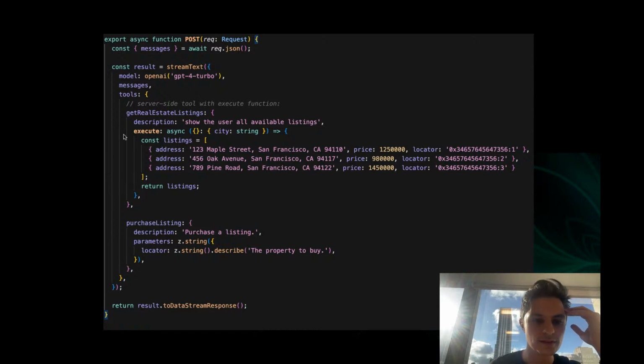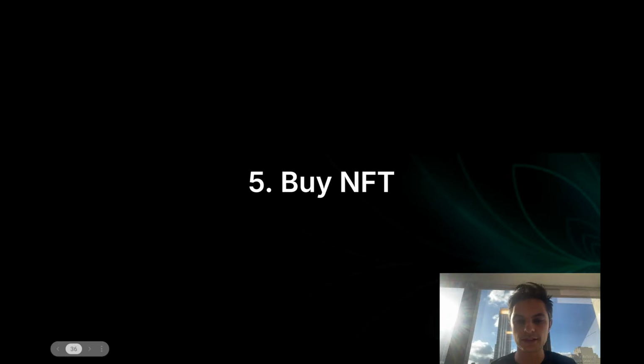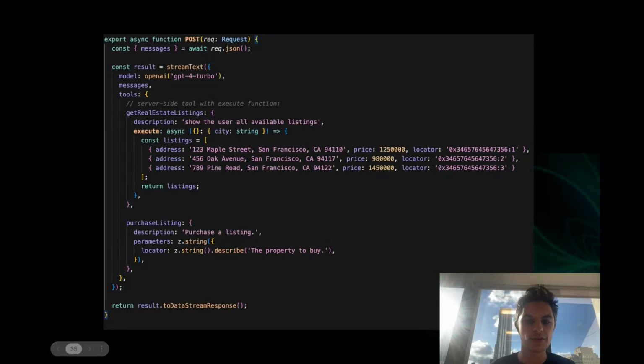Okay, with this, the AI can take parameters from the user, and if the user says, "Hey, give me all the available listings," it can fetch them, and you can ask it to filter by price and things like that, and it'll be able to figure it out. And then there's a second one, which is purchase listing, which we're gonna fill up later. But the key difference here is we have a parameter, which is gonna be a string, which takes the locator. And again, ChatGPT will understand that this is the locator here, and it will be used to purchase. Okay. Next step, we have an agent, hopefully, after this, that you can talk to. It can list your listings.